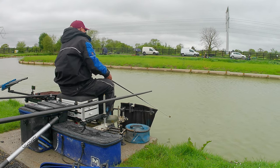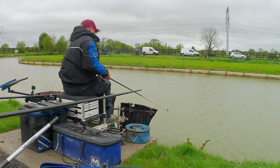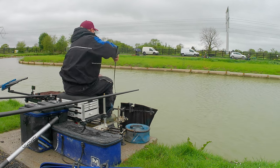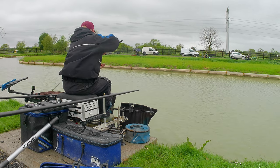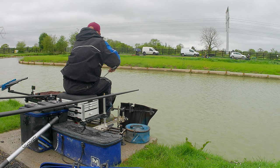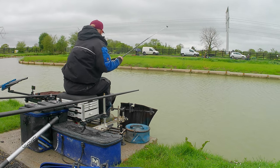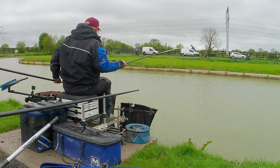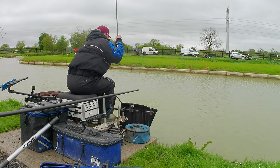The rest of the section sort of is on the, you can just about see the bank on my left, sort of runs up past Des. I wish I'd shown you a picture, really, but it's quite a funny shaped lake for those of you who don't know it. And peg 5 is to my left, but then peg 6 is away and around the corner and on an opposite bank, sort of facing back up towards us, as is 9, 10, and then 12 is on the corner. So they've all sort of got the wind blowing into their bank, and I think they might be hard to keep up with today. We'll have to see.